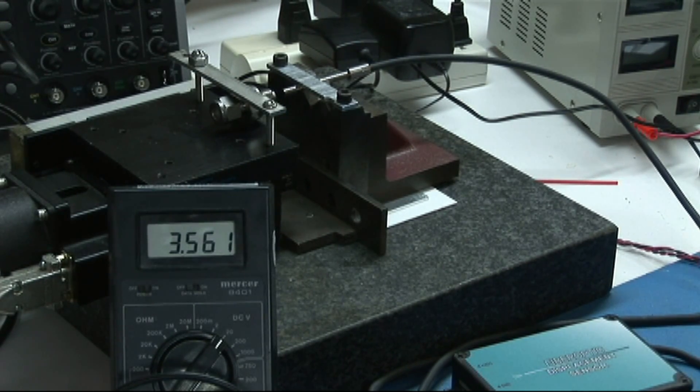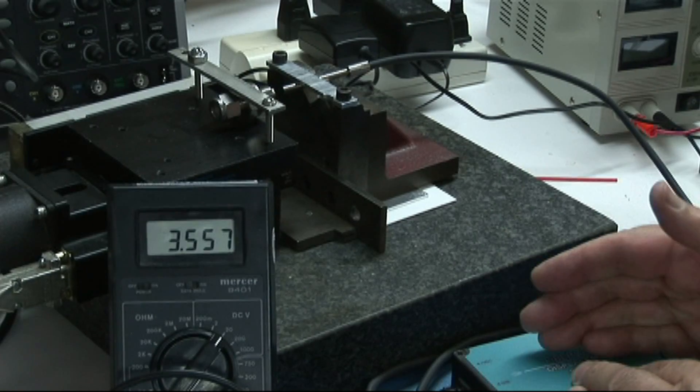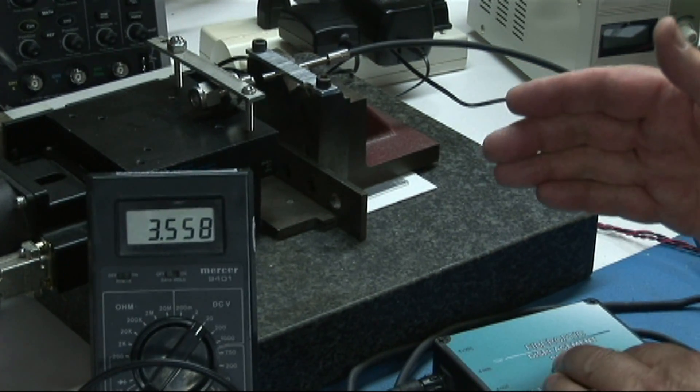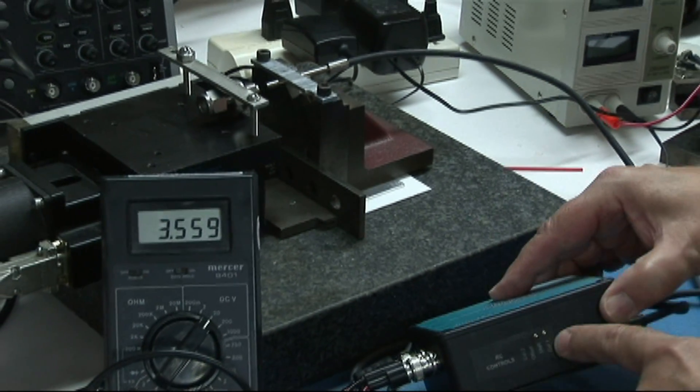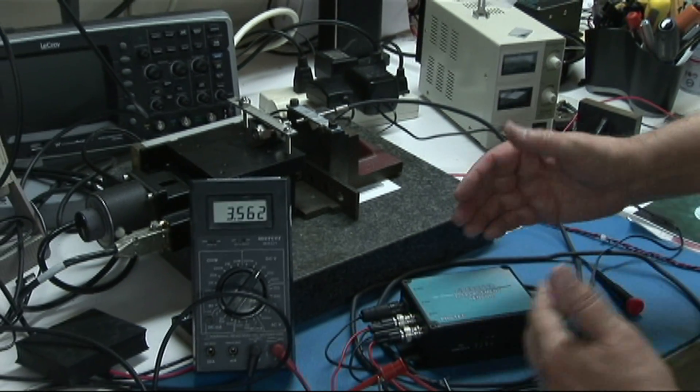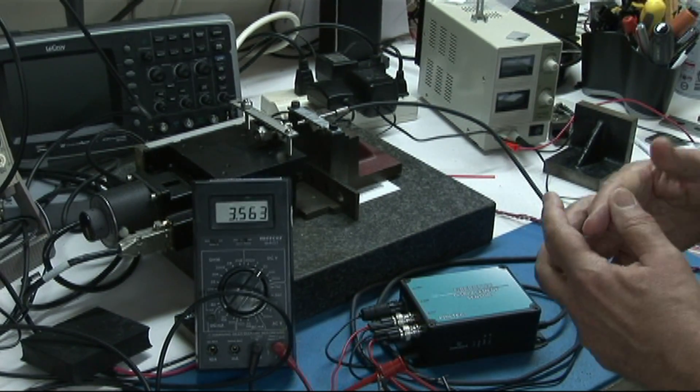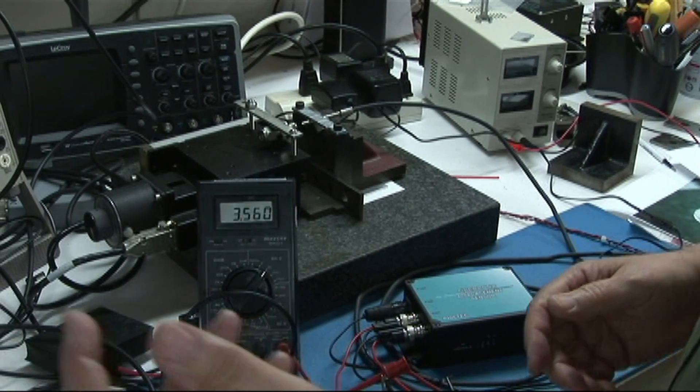So that's pretty much what you need to do. Again, to repeat, just make a move to a half inch gap, set the sensor output using the Cal-1 control to precisely five volts, and then reset the gap to two volts, two and a half volts, whatever you decide is your starting point based upon the calibration charts.